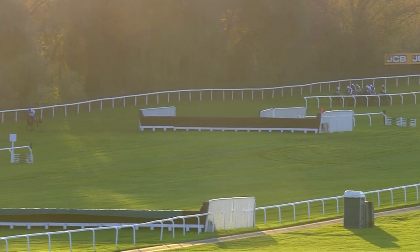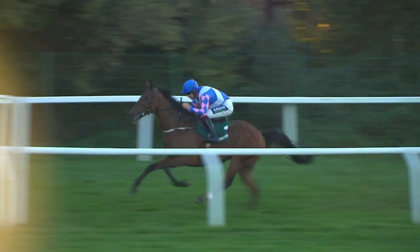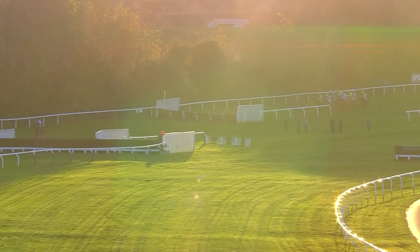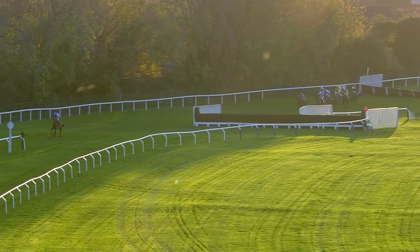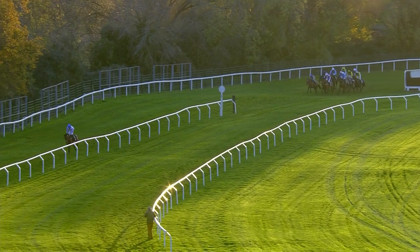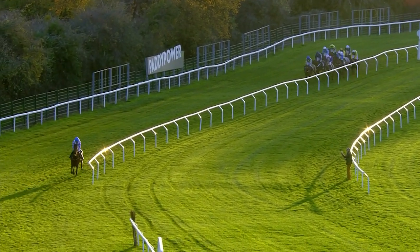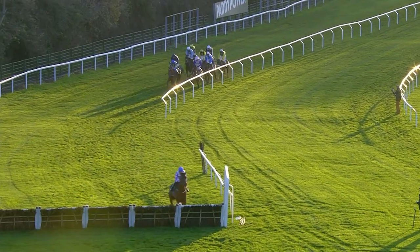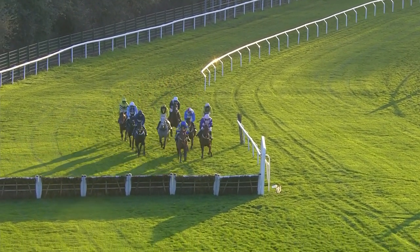He makes his way down towards flight number 4 with a massive advantage. Nickelback, here he is. He sails over that one. Again, quite enthusiastic to say the least. Forever William made a mistake at the previous and hit that one quite hard as well. Get a Lead is back in third, then Wise Guy. Downtown Queen has been ridden along. Unanswered trying to move up to the inside, just in behind Burbali at the moment, then Guernsey. And back through them to find Wild Hunt and El Perfecta, as the leader has cleared out over number 5.